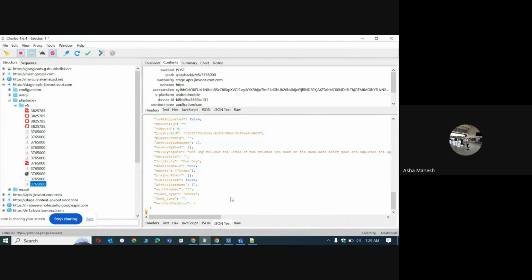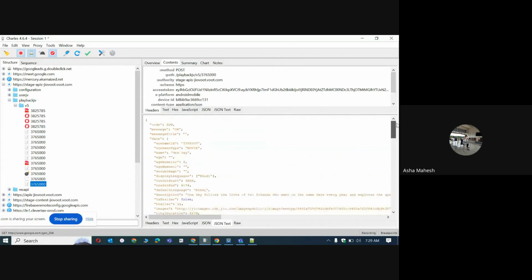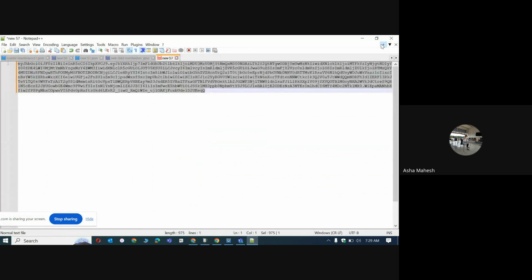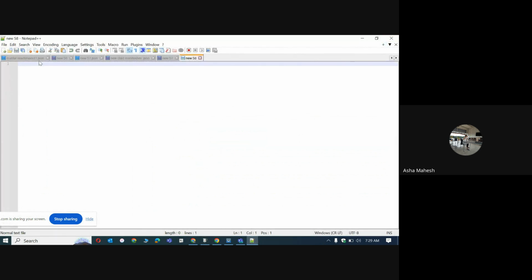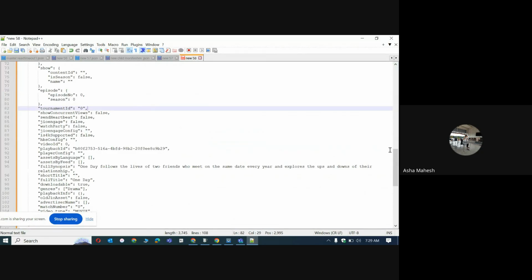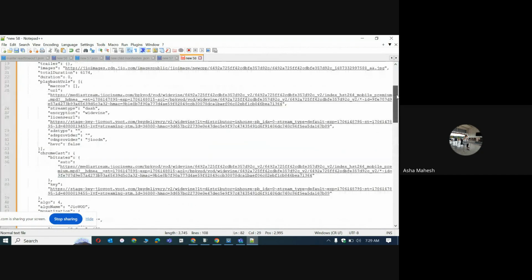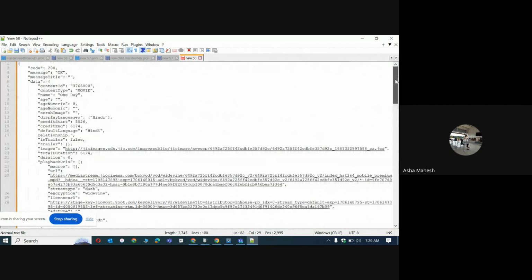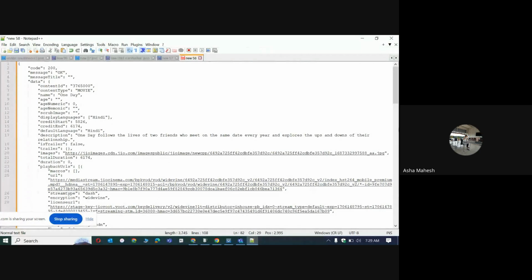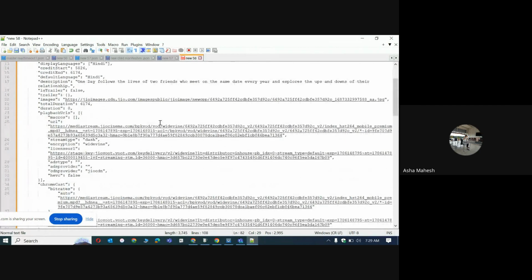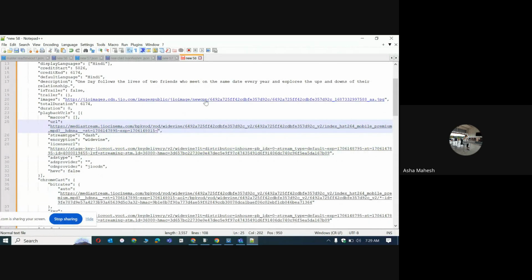Just copy this complete response and go to notepad or something. There are many values, so I want to change something. For example, I have a playback URL. I want to see what happens if I completely edit something.